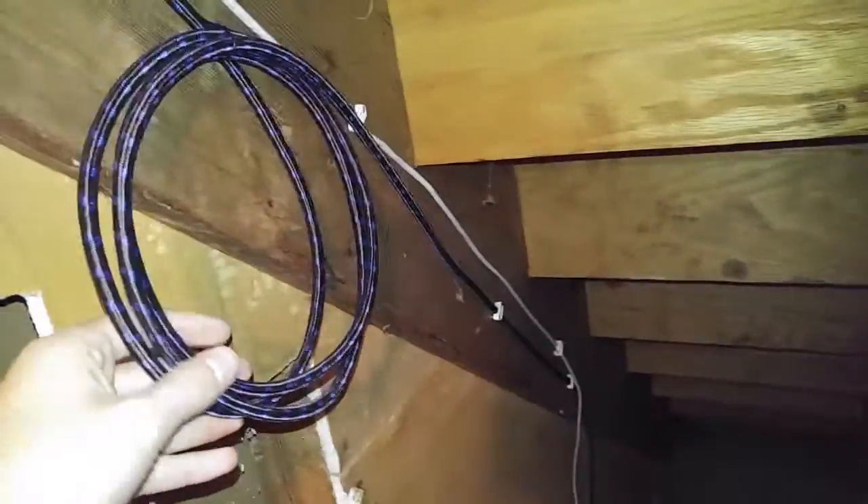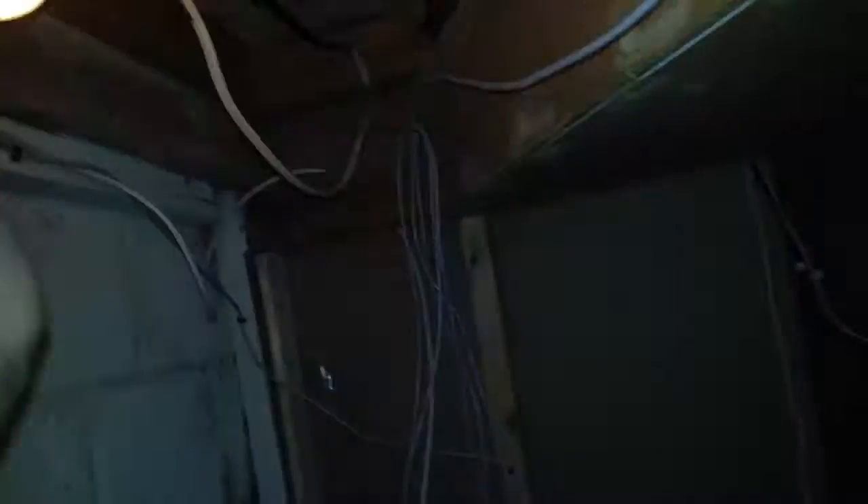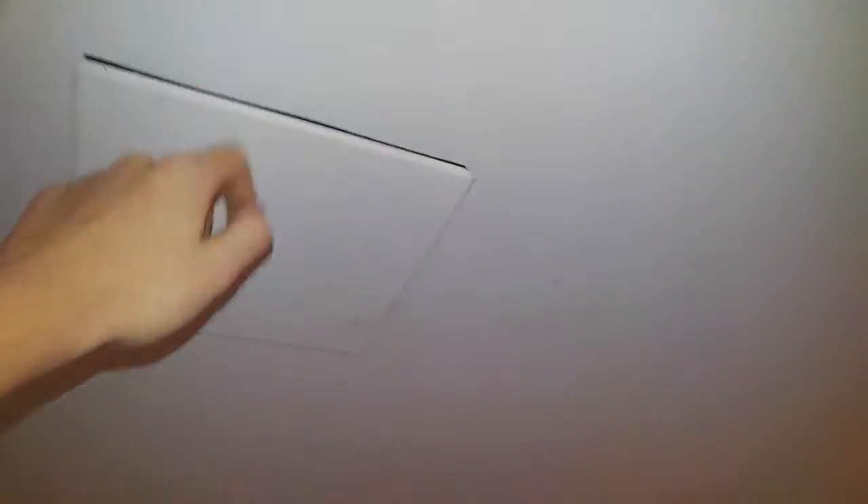I used Cat5 for the rear left and right because I already had it. The HDMI cable is 25 feet for about $10 — a really great deal. They run up into the ceiling; I fished it using a fish tape, and then we added a piece of string going from one place to another so that if we needed to feed any more cables it would be super easy. I used an access panel to my advantage — there's a junction box right there, which is why the access panel had to be placed there according to code.